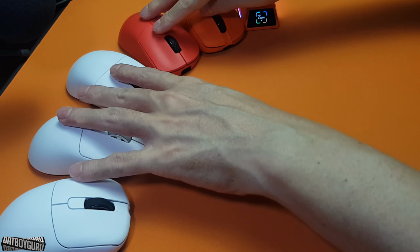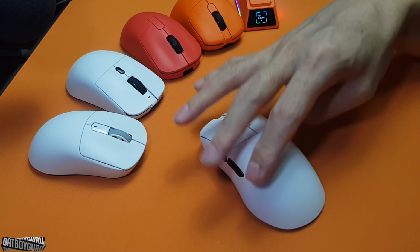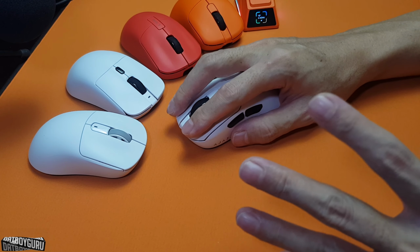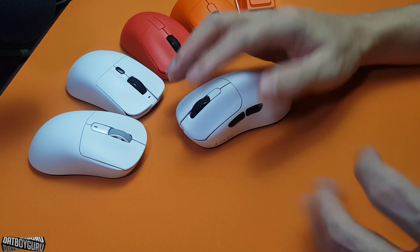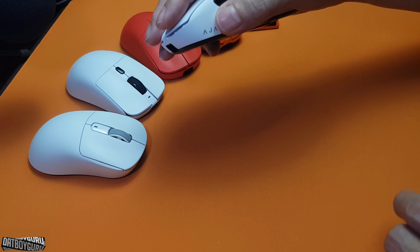The next topic I want to talk about is the size and shape. Starting with the Ajazz 179, like I mentioned, is an ergo shape, fairly aggressive. This isn't a very big sized mouse. It is very suitable for small, medium hands. For bigger hands, it will work too, but you might feel your finger kind of overhanging a little bit.